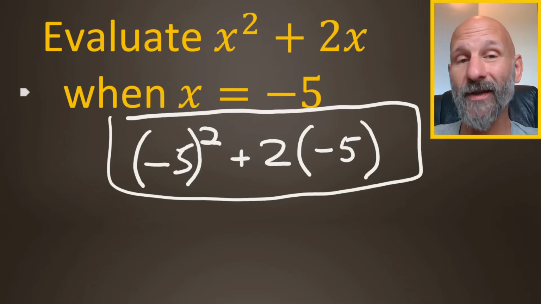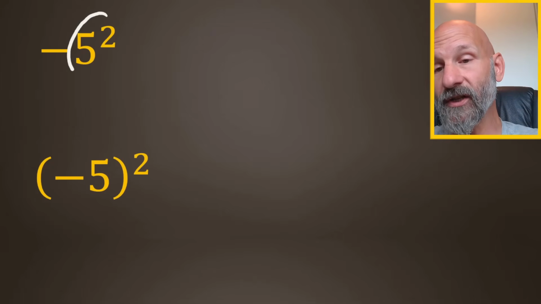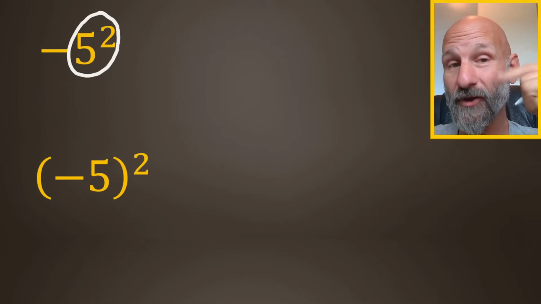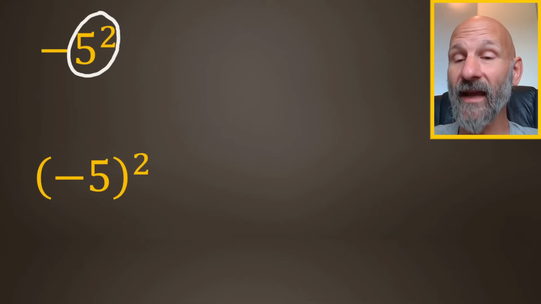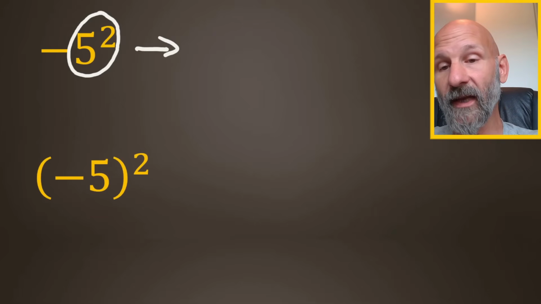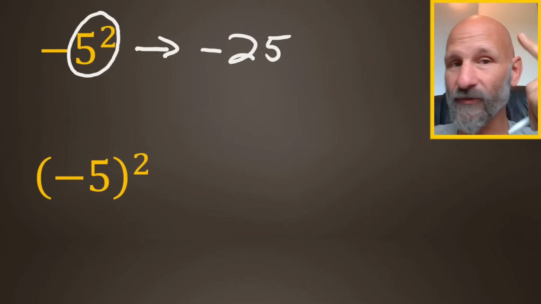So here's what you're telling your calculator, and here's why it's going to be wrong. We have the difference between -5 squared and (-5) squared. Well, I say it the exact same way, but these are two different things. Remember, order of operations: exponents come before multiplication. So for this one here, you're actually going to do the square, two 5s being multiplied, and then do the negative of that. So the way this one would look is negative and then 25. It makes -25, but that's wrong.